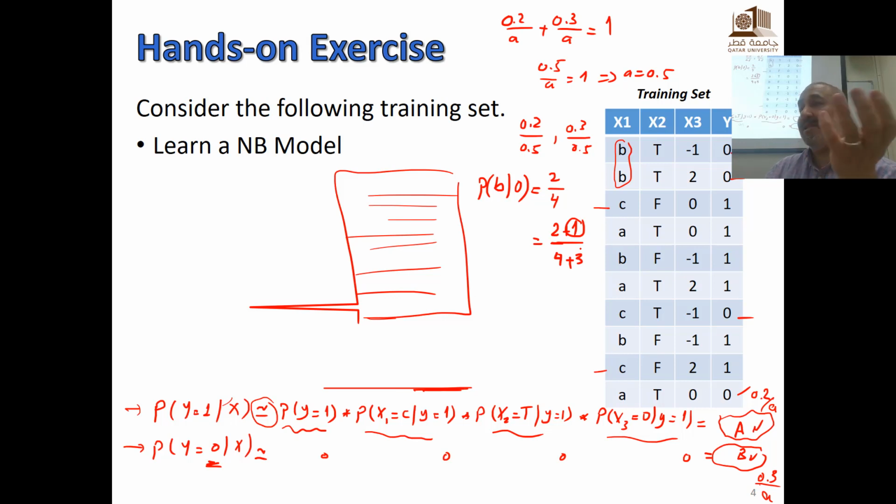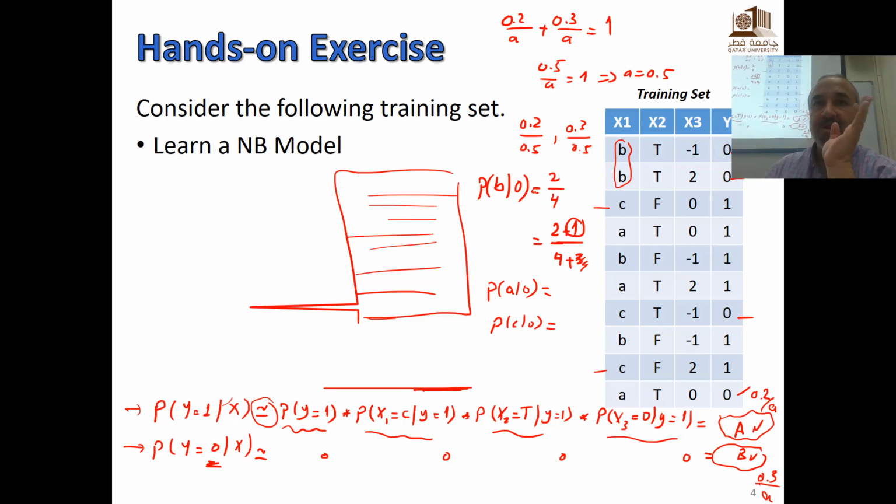Now, if you compute P of A given 0 and P of C given 0 this way and add them, you will get 1. If you didn't add these 3, you will not get 1. You'll get more than 1 because you added to the counts but you didn't add to the total. So this is another check that you should have.